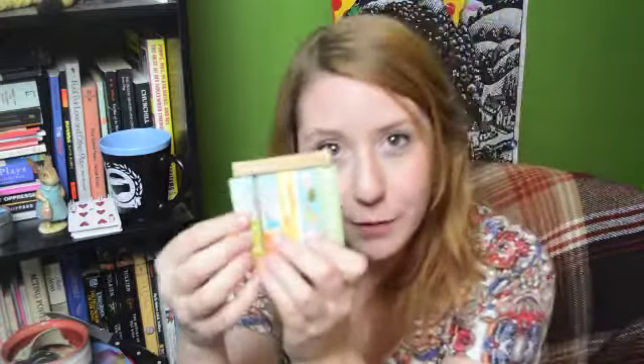There's a lot of stuff in this Owl Crate — this feels like it's more than normal. So these are little page flags, and they all come with classic Americana circus themes on them. These are great for bookmarks, but I actually use these kind of tabs for my scripts. I like to tag the scenes that I'm in, and that way I can just flip through them. So this is actually super helpful for my personal life. I like that they make an image, but you can take them apart — that is super cool.